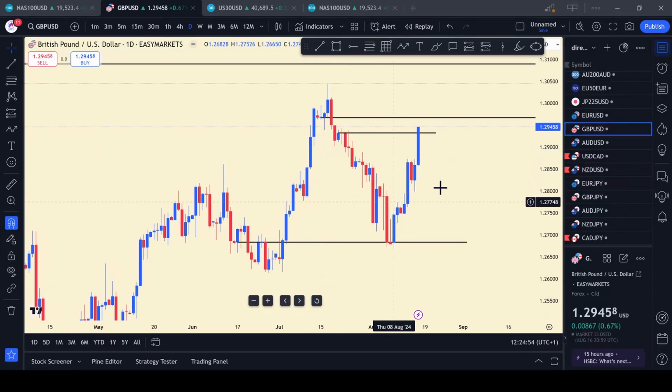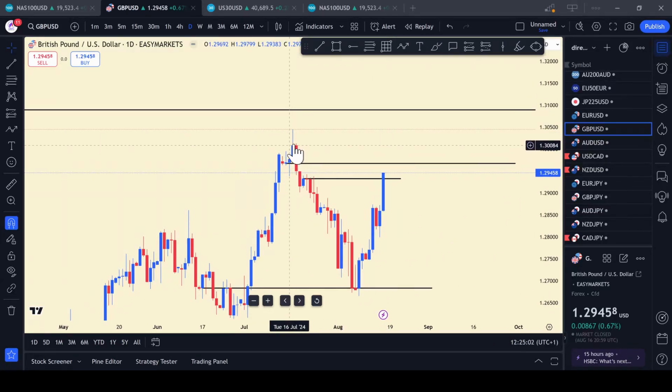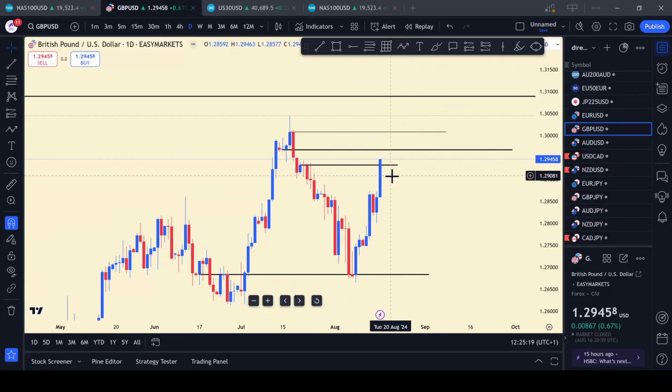All right, so we have this push on the daily, and as you can see, it was a massive push upward. What I can see is that we will be attacking this level here. If I pick this, select my daily level, we should be attacking this level. This is the weekly level, so we should be attacking this. But notwithstanding, we should not jump the gun.